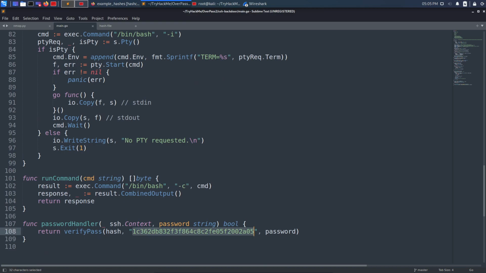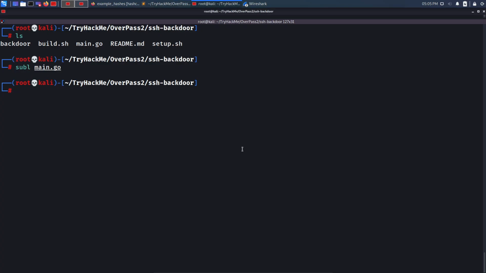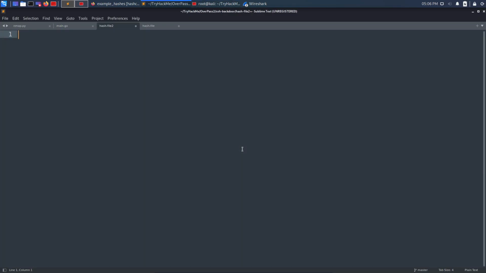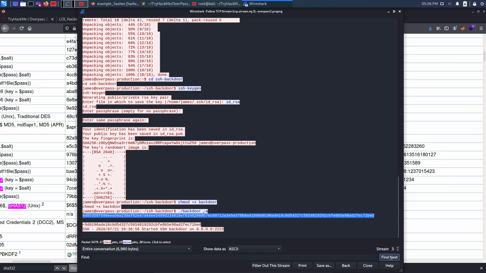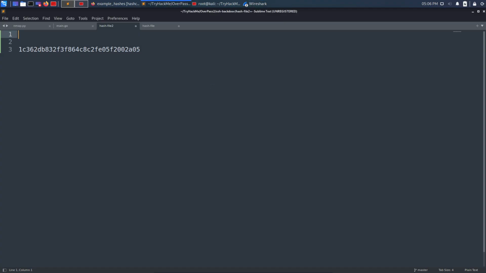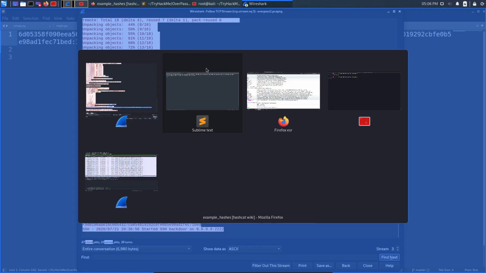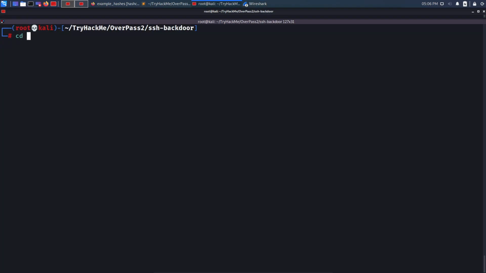First of all, I will copy this salt file and create a new file called, let's say, hash file 2. I will do hash file 2, hit enter, and this is the salt and the hash which the attacker used for running this backdoor file. I will copy this hash, come back here and paste the hash in, and after that I will add a colon and then copy the salt and add it afterwards, like this. I will save this one and now let's move on to hashcat, hoping for the best that it will crack it or not.